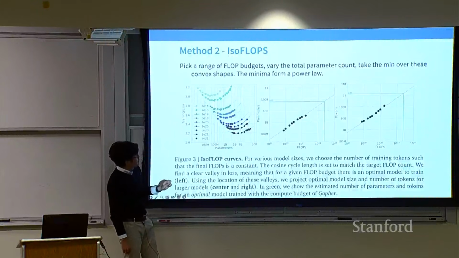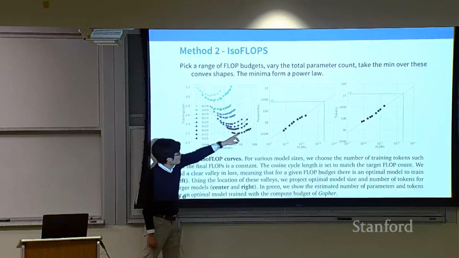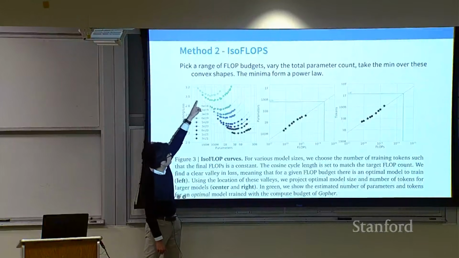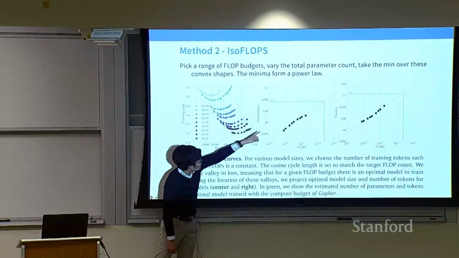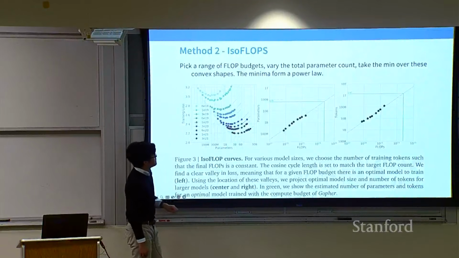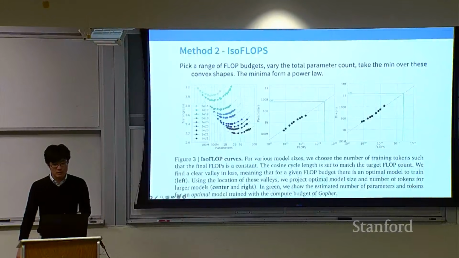Now, the nice thing is I can take the minimum over each of these runs, or even fit a quadratic and take the minimum over the quadratics. And then I can draw a line through all of the bottoms of the quadratics, or take the bottoms of the quadratics and plot them as a function of flops to parameters. And that will give me another prediction, which agrees very closely. This is 63 billion parameters for my compute budget.